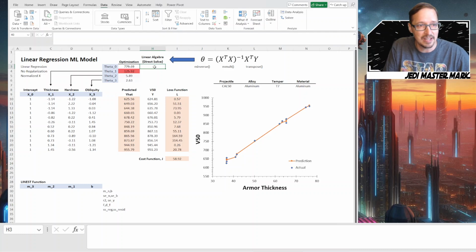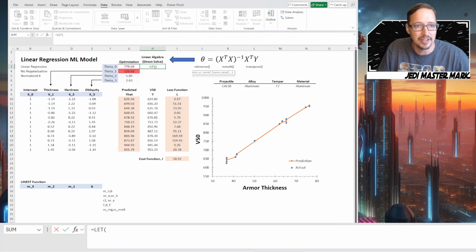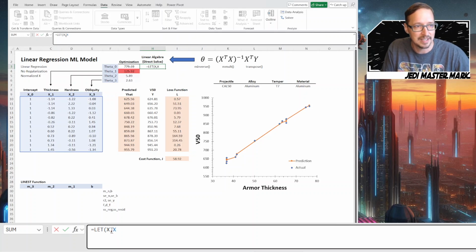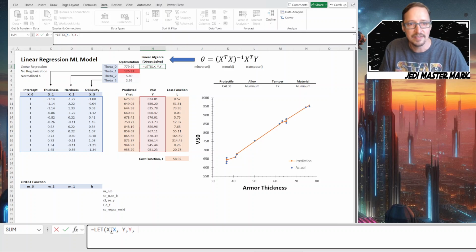Here I like to use the LET function. If we look at this function off to the side, we're going to need x and y. That's easy: x. And then the second value is setting x equal to, well, we've already named the variable x in there. We've already named y, y. And then for the next value, we can go ahead and do the formula. So what do we do first?